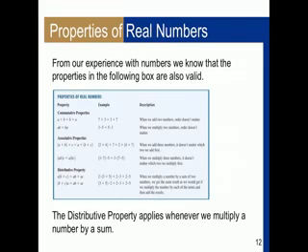The distributive property says that for multiplication you are going to want to distribute anything on the outside of a set of parentheses by everything on the inside. So if we have a times b plus c, we want to multiply a by both b and c. So a times b plus a times c. And that's true if the parentheses come first or second.